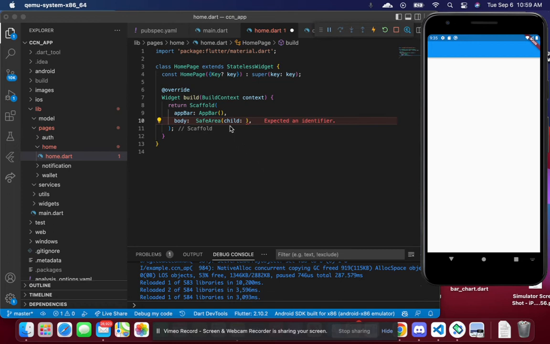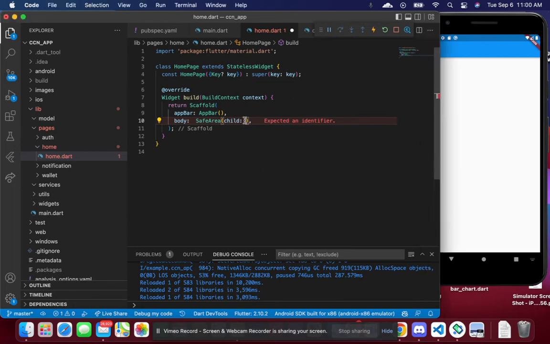There are lots of widgets in Flutter. You can check them out. You'll be surprised when you start digging into these widgets. There are so many that I haven't even used till date. There's so many things you think of how to do, but Flutter has them all.